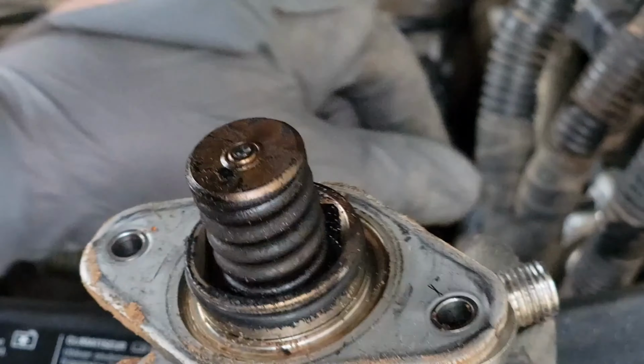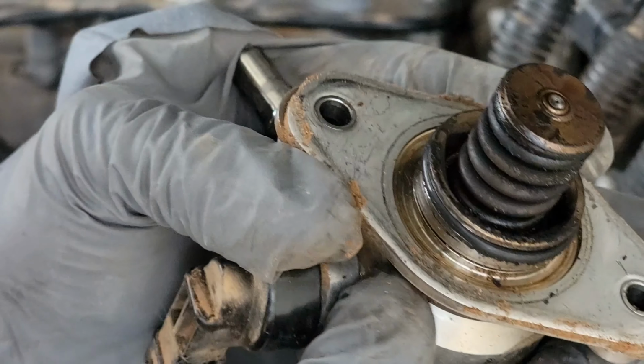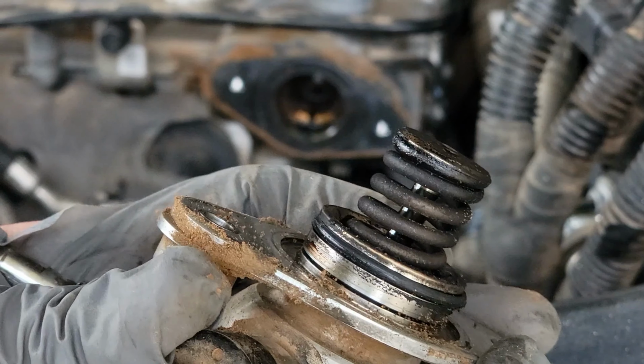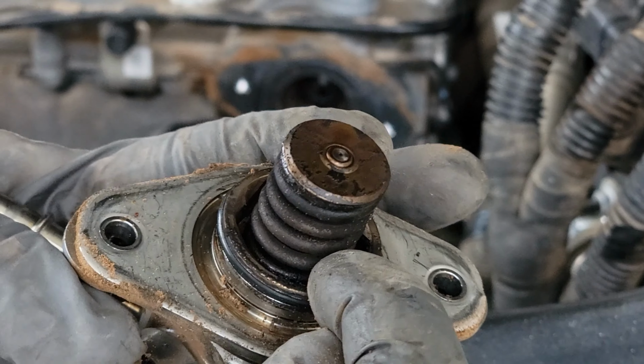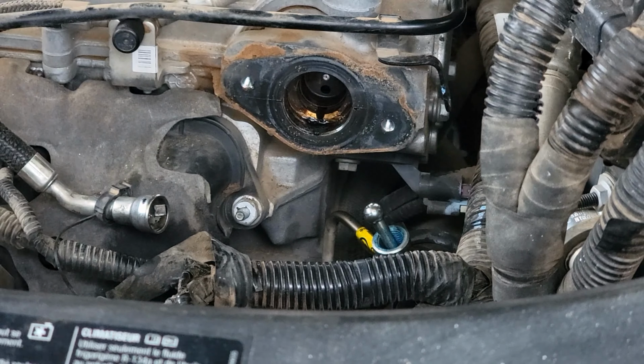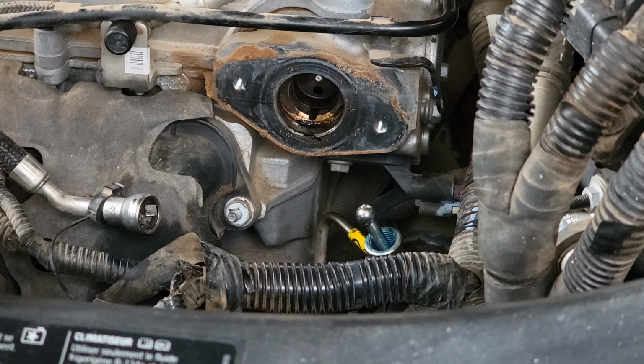Gasket. Oh yeah, it smells like gasoline real bad. So it must be a seal down inside that shaft underneath that spring that is leaking fuel into the crankcase. Let's clean it up, get the new one on. I don't have a whole lot of time.